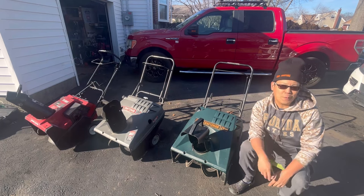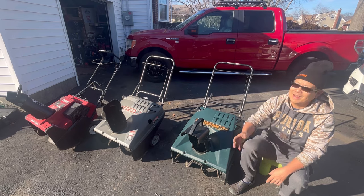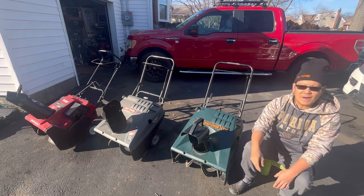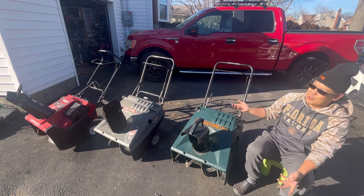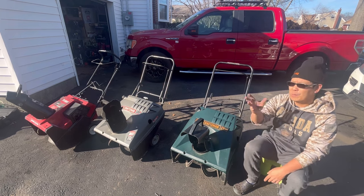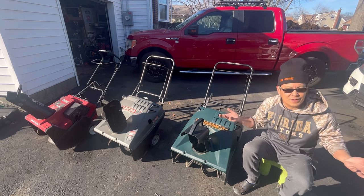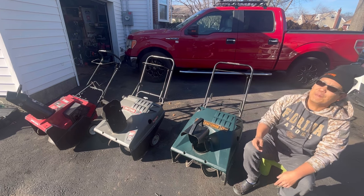Anyway, today we got three snowblowers going from my garage sitting for over a year, getting them fired up. Those two just needed gas. This one needed quite a bit, but it was fun. I enjoyed it. Anyway, there's football on Saturday now, so I'm going to go in and watch it. Hope you guys enjoyed my snowblower revitalization for the winter season coming up. Hopefully we'll sell these for more than 50 bucks each.